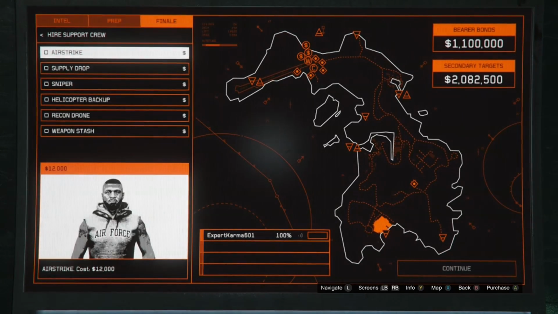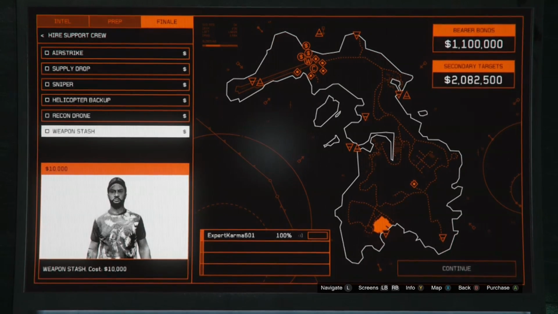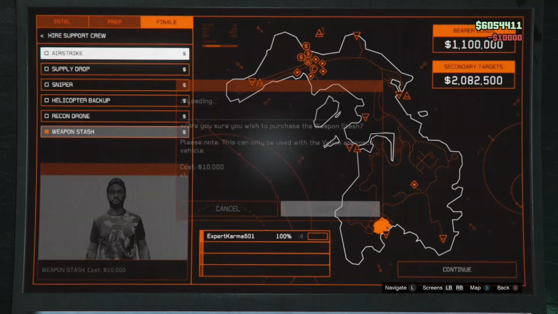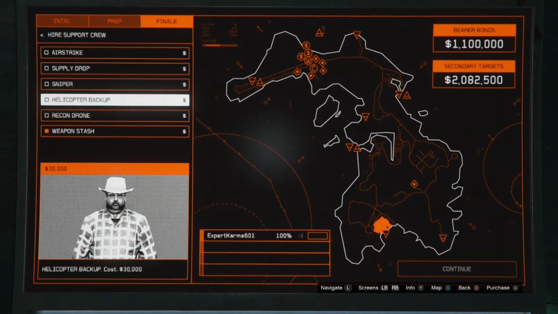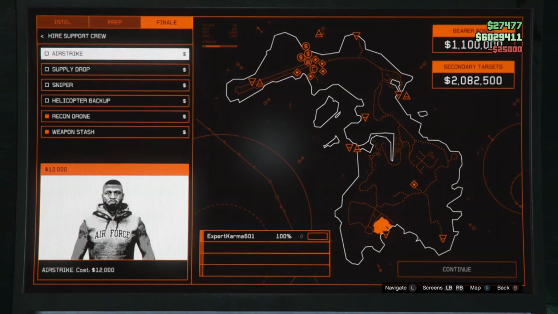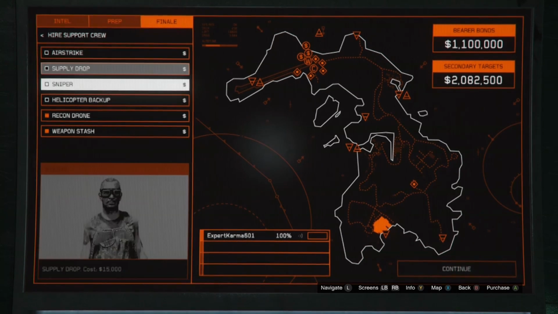With the support crew, the only thing I would recommend getting is the recon drone, especially if you're going in by the airfield, and the weapon stash, because that's actually required if you're going in via the airfield, because you don't have your weapons when you leave the plane, so you have to pick them up. Everything else you don't really need, though I still like to get the recon drone, just because it makes it easier to detect enemies before they're 2 feet in front of you and you're instantly detected.